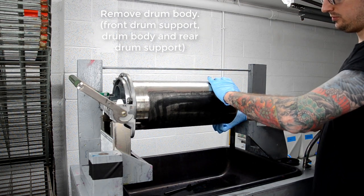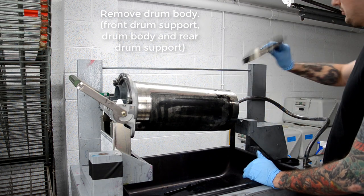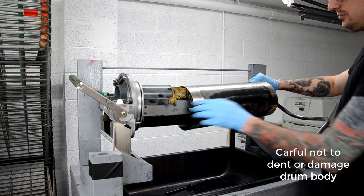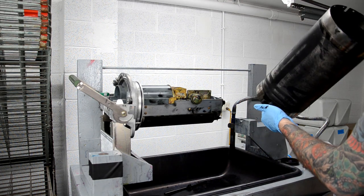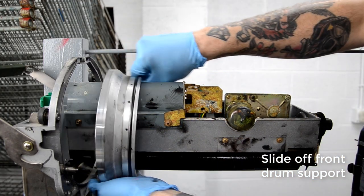So now you need a little bit of finesse to remove the rear drum support, the drum body, and the front drum support. You kind of have to wiggle it a little bit, but be really careful when handling it that you don't dent the drum body, which I have done before as well. It kind of sucks, because then you have to get a new one or try to flatten out the dent.